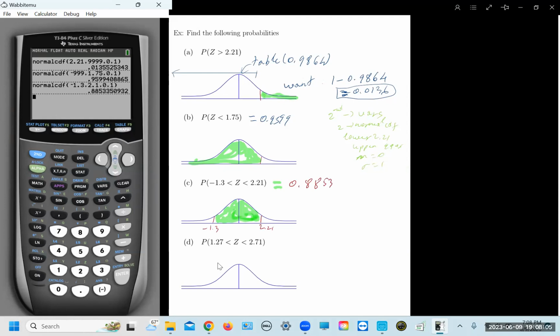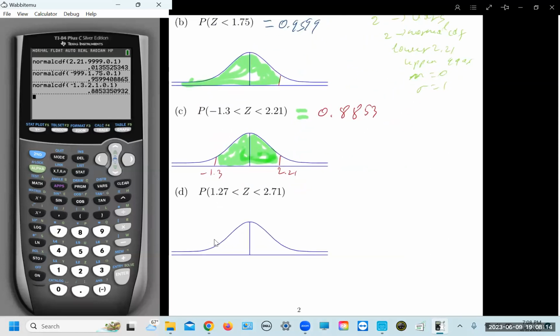And then how about the bottom one right here for the D? So this one for the D. Oh, by the way, this one is still 0. So this one is 1.27 and 2.71. I still use the calculator again.